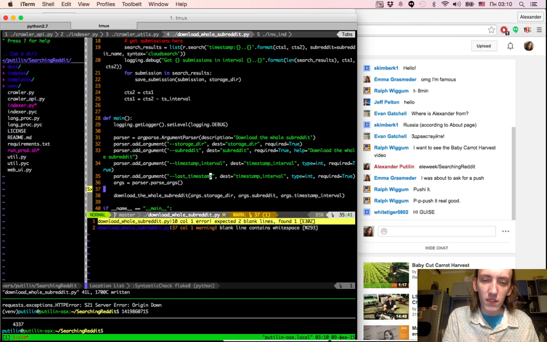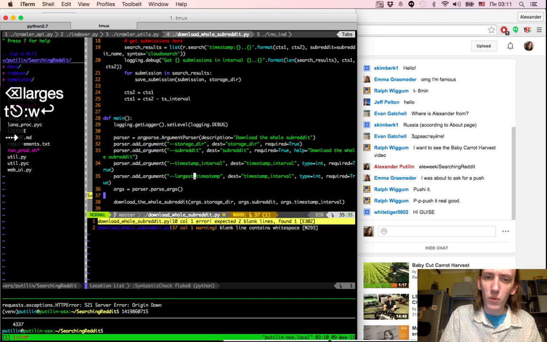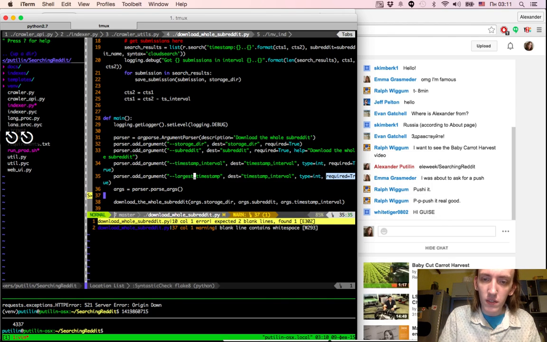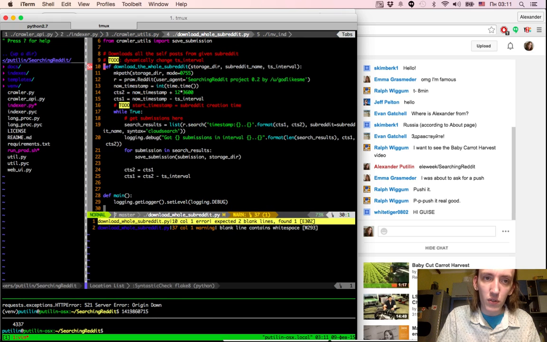So we're going to have start timestamp and finish timestamp. Okay, largest timestamp. I guess it's more verbose that way. Required equals false. Default equals none. I hope this is going to work.